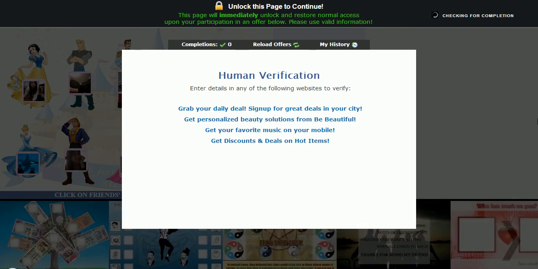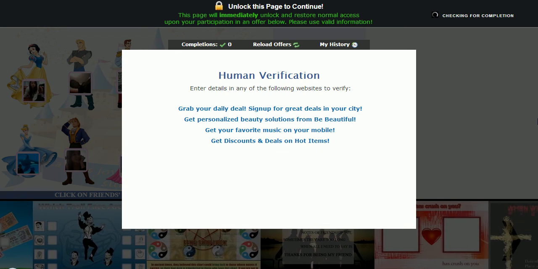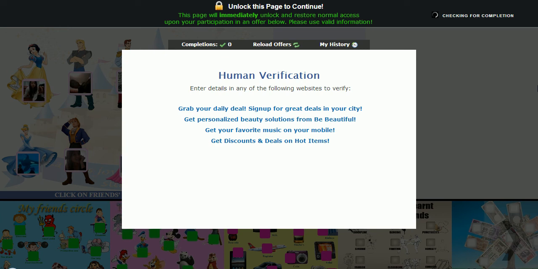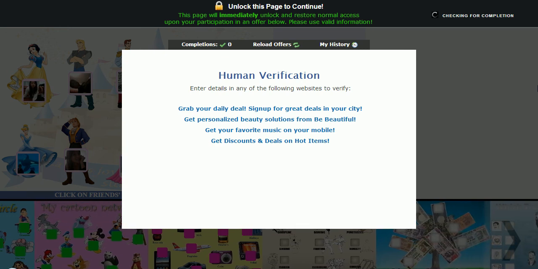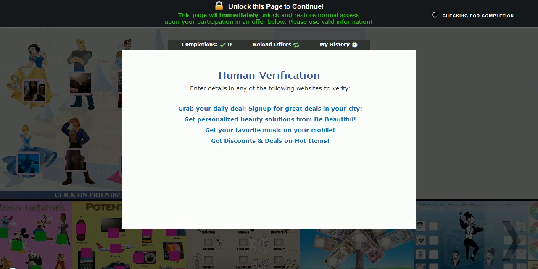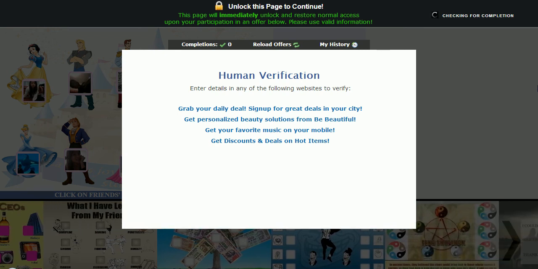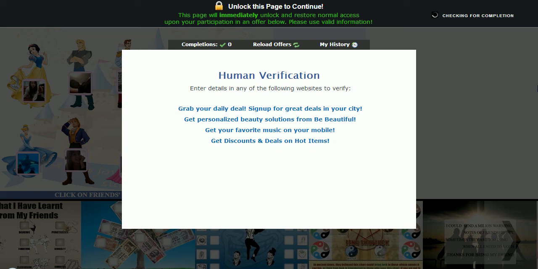That leads the user to this screen where he must complete at least one lavishly paying offer before he can continue. If you are into internet marketing, by now you must have realized the power of this system. This is the best tool ever created to make money online. However, if you are new to internet marketing, you now know a secret weapon to make money online.